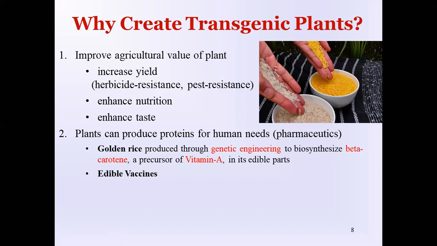Edible vaccine is another application of these transgenic plants. For instance, we are taking oral vaccines, and there is some protein, and we can transfer that protein and its gene into a plant. Now we are taking fruits like banana or apple, and that banana or apple has the vaccine within it. So by taking a banana or an apple, we are taking an edible vaccine, or we got vaccinated. This can happen, and this is how people are working with these transgenic plants.